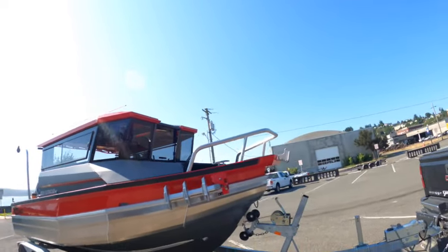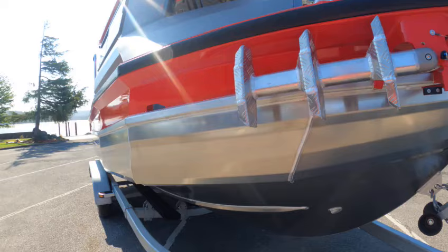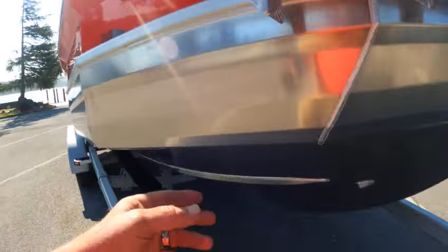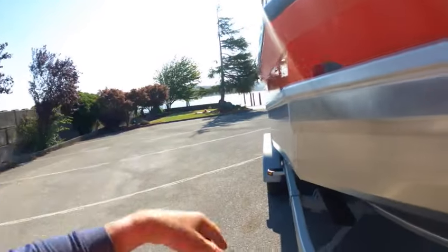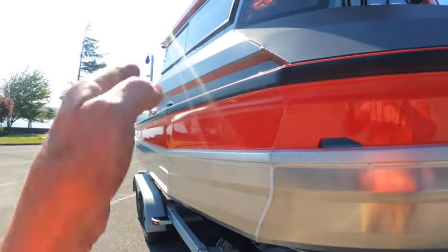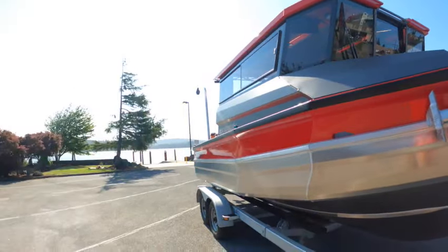That's your anchor drain. You got strakes, you got reverse chines, you got more of these bends — the stronger the boat is. You got rub rail, and this has got the aero design that goes like this — and with this it flanges this way. What it does is takes this water and shoots it right over here, and this keeps it down so you don't have the water coming up here and then going up or going in because of that aero design.